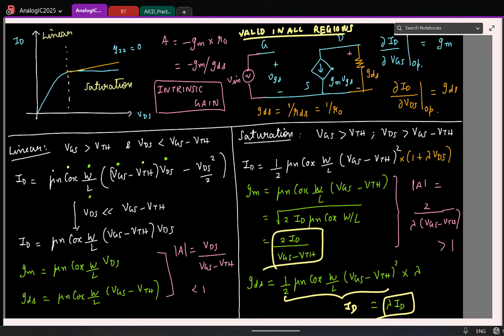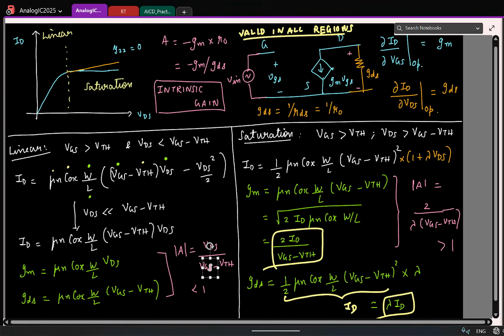R0. Is that clear? If I go from saturation to linear, which Y parameter is getting impacted? Y22. Correct? That's how we started it. We wanted to make sure we are operating in a region where the slope is 0. My small signal Y22 or small signal GDS must be really small so that we have sufficient gain. Whereas the moment I switch from here to here, that's not the case. So what is getting changed a lot when I go from linear to saturation? GDS or the R0.